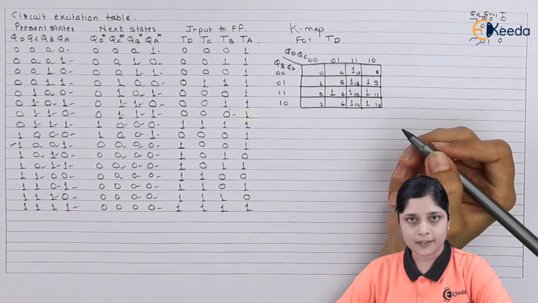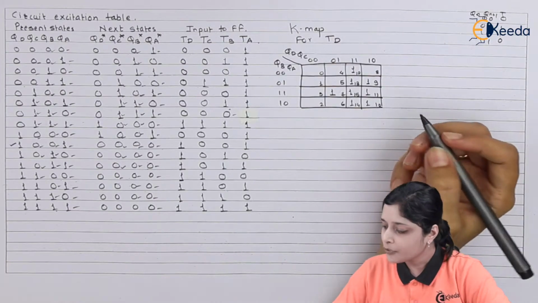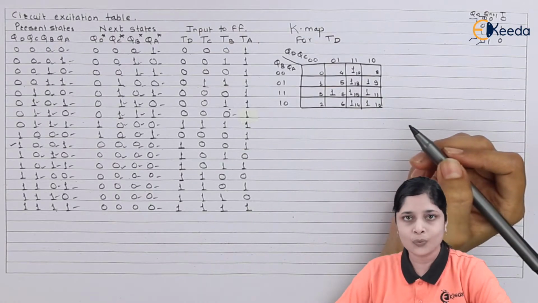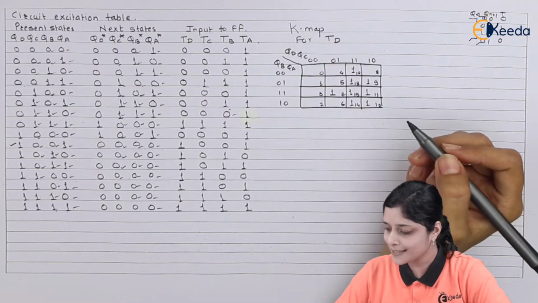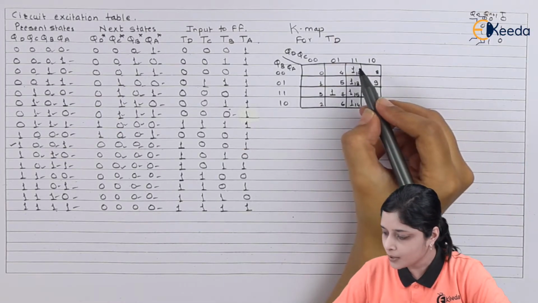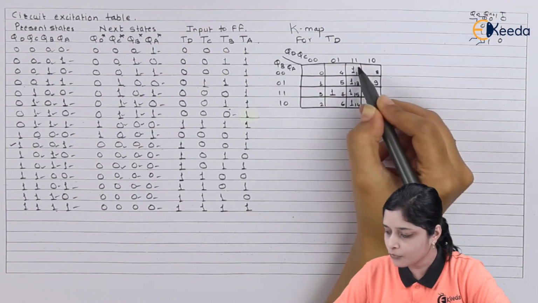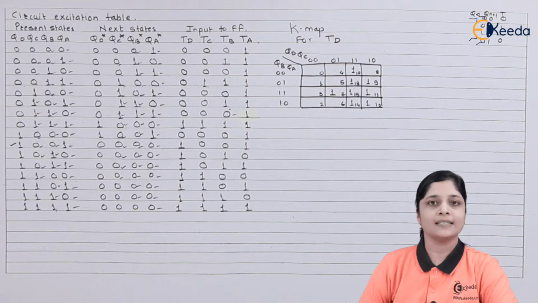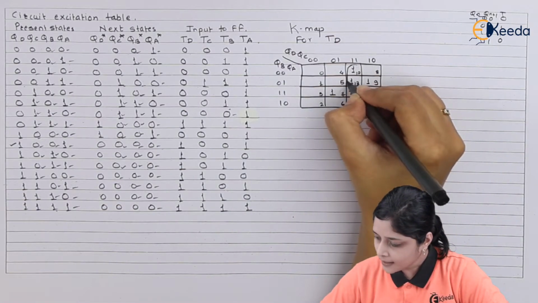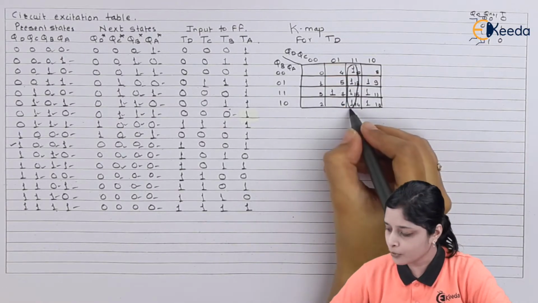Now we will focus on the grouping. So let's start the grouping for number of ones. You have to search for 8 number of ones. So we don't have here 8 number of ones. We can't make a group. Here we have 4 number of ones, so we can take a group of these 4 ones. So let's start the grouping for TD. We can make here the first group, that is for these 4 ones.